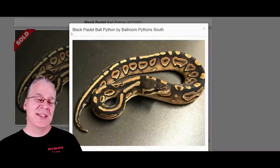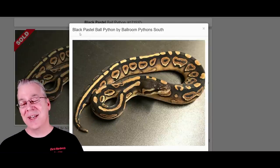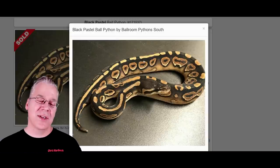And take a look at this. This is actually what the black pastel looks like, almost exactly like the Cinnamon in color. As a matter of fact, if you compare them side by side, the black pastel is usually a little bit darker in color than the Cinnamon. But a lot of times there's a lot of variation in both the black pastels and the Cinnamon.